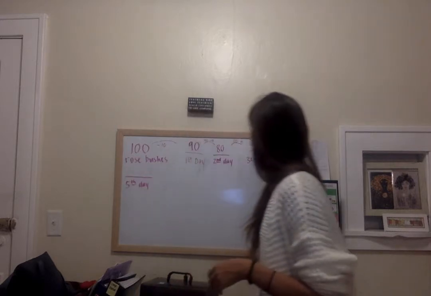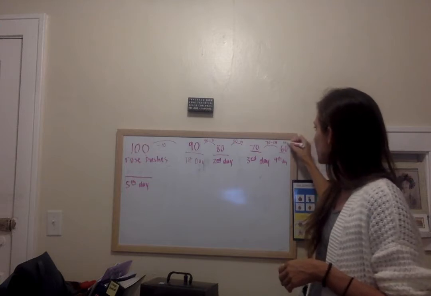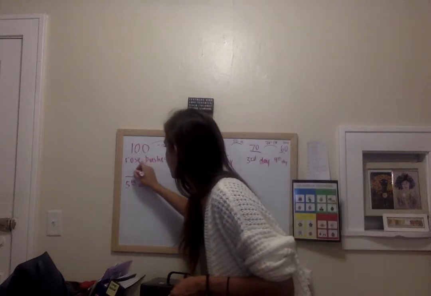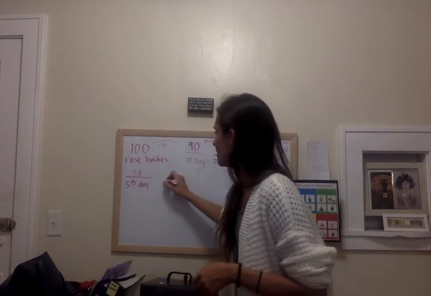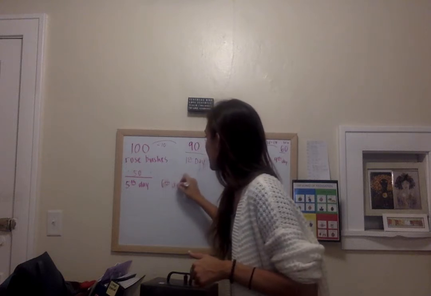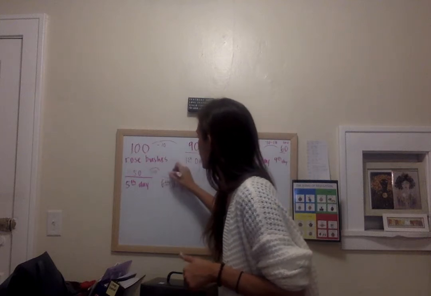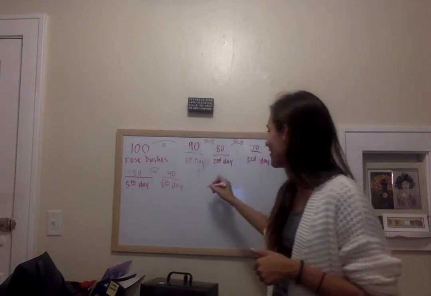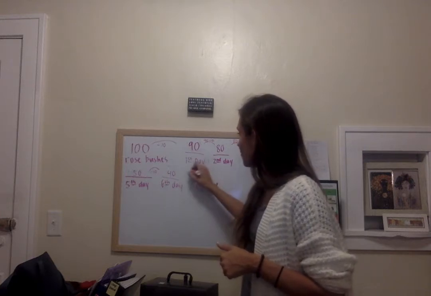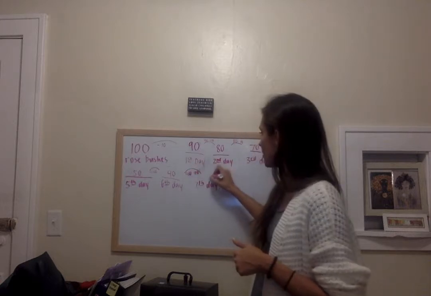And on the fifth day, we would have to do 60. I'm going to write that small right here. 60 minus 10. 60 minus 10 would be 50. Okay, does she still have more roses? On the sixth day, she sold 10 more. 50 minus 10 would be 40. Let's go to the seventh day. 40 minus 10 would be 30.